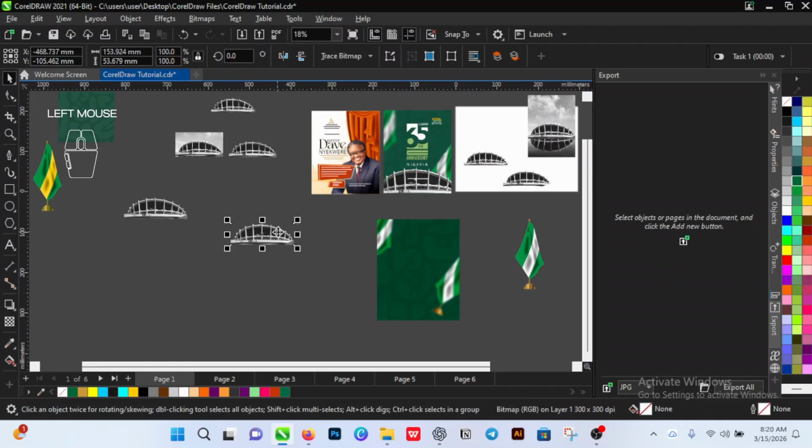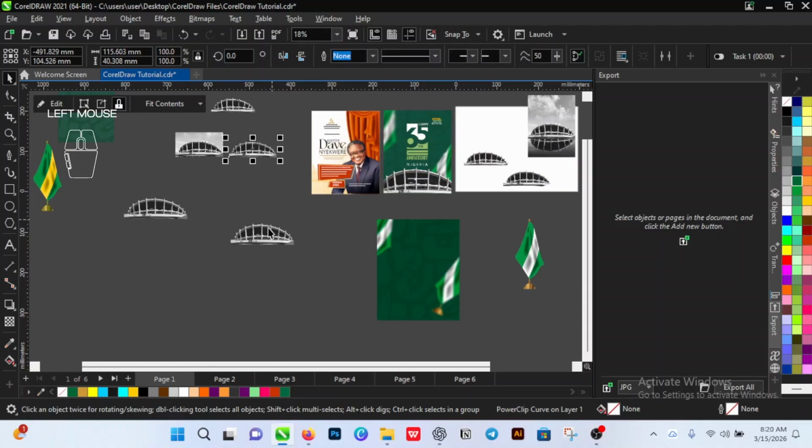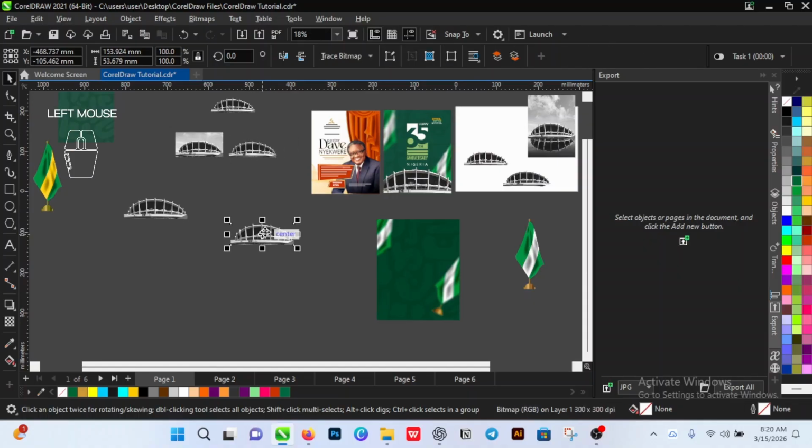Then I want to place my image now, the central image, this National Theatre image. I can place any one depending on how I want to edit it. I can place either the one with the power clip or the one I've converted to bitmap, or I can use the one I imported as PNG directly, any of them. So let's work with the one I've converted to bitmap already. So this one is the bitmap.